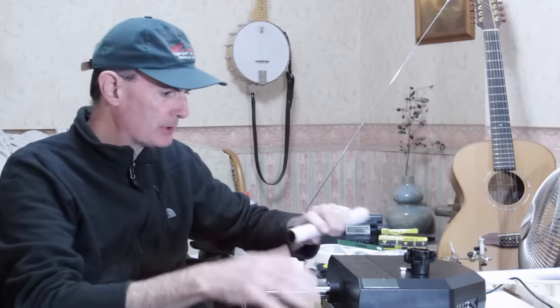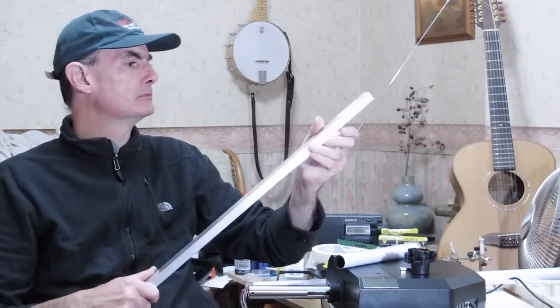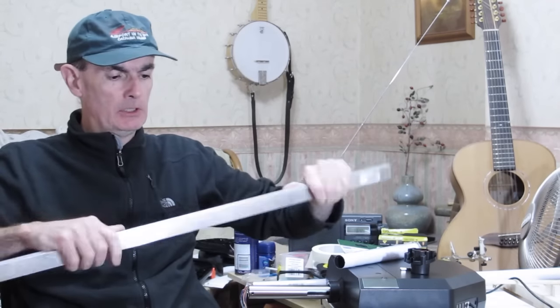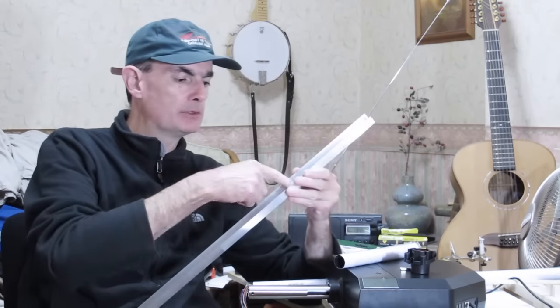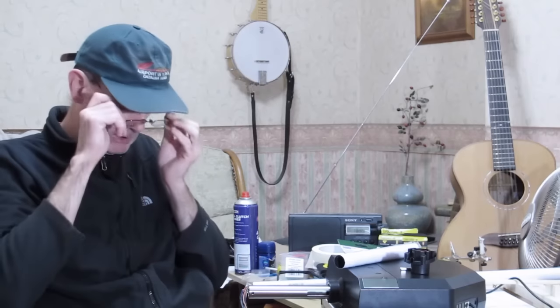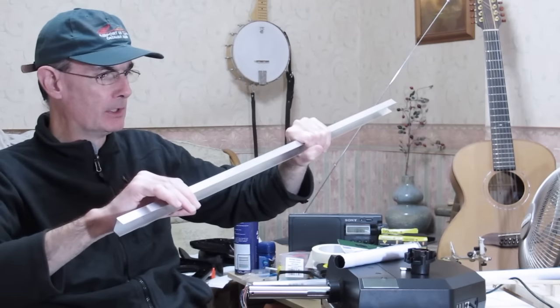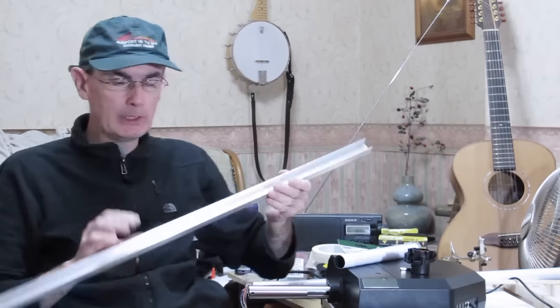What I settled on is I've got some of this aluminium channel, I don't know what you call this, but it's very stiff because it's channeled. It's 1.5mm aluminium. What is the diameter of the hole? I can't remember. I was going to say 27mm, that can't be true because it's a tight fit. Well, it is 27, but maybe it's 27 external diameter. So 24mm internal diameter. That's very convenient.